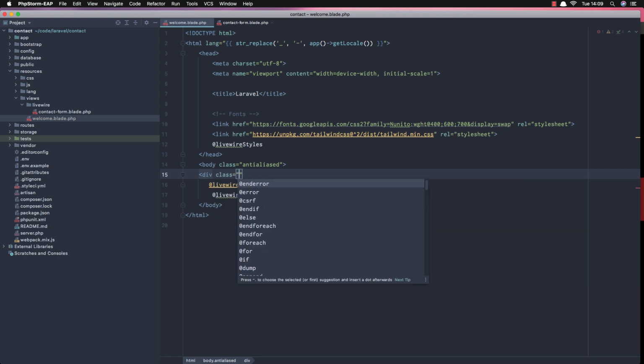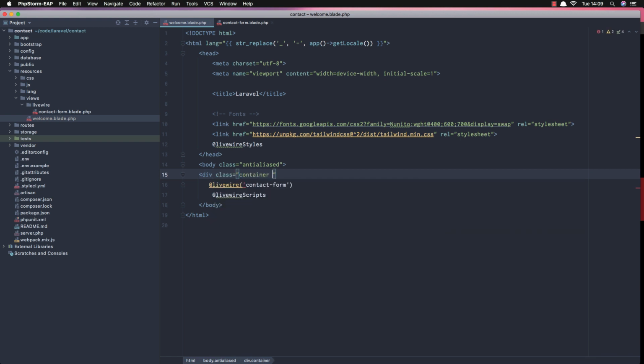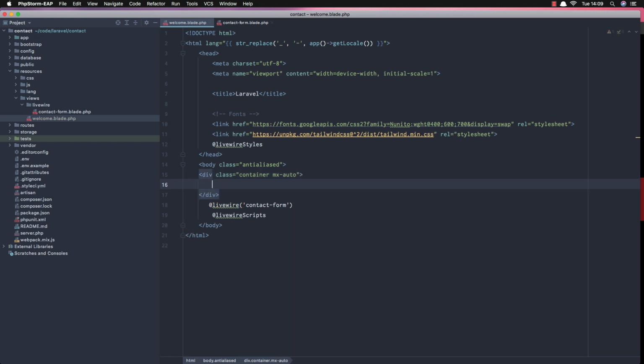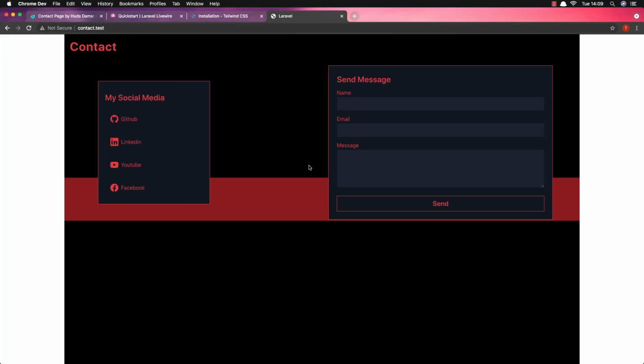container and mx-auto. Okay, refresh now.